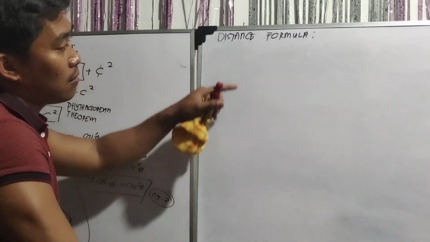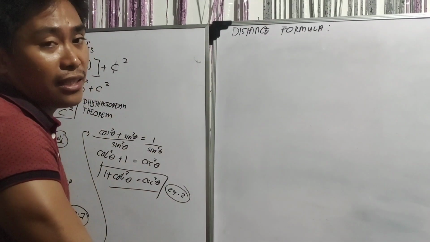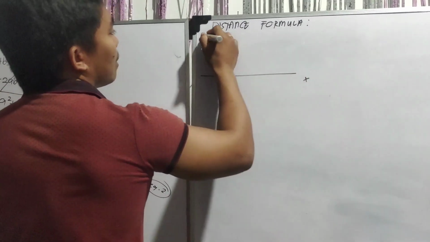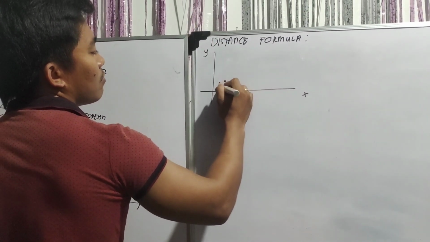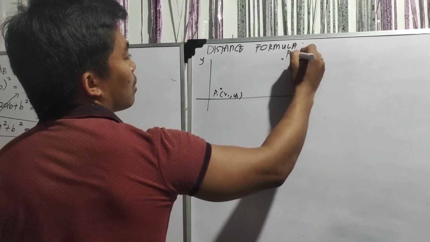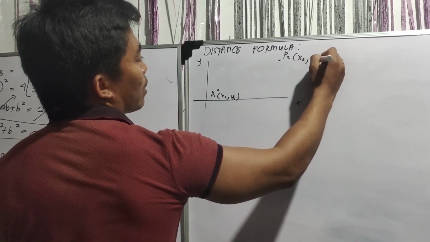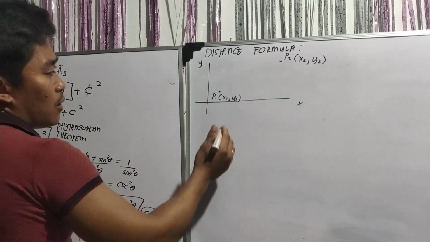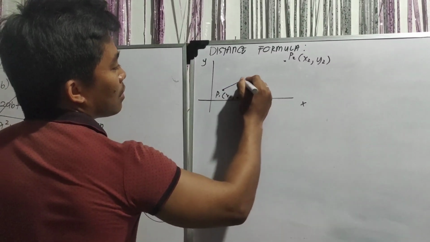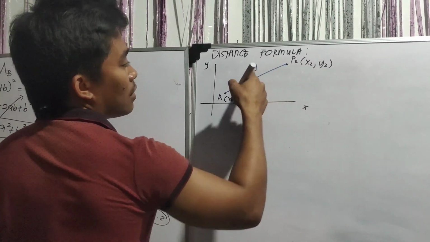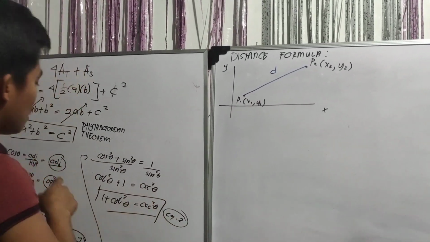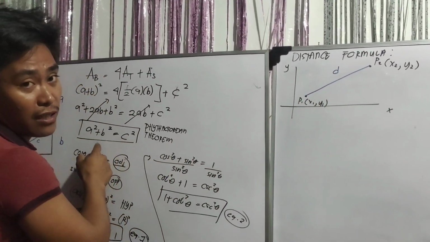If we can recall, this topic is included in analytic geometry. Let's say we have a Cartesian plane, xy, and we have this point 1 with coordinates x1, y1, and this point 2 with coordinates x2, y2. Now, we are required to compute the distance from point 1 to point 2, that is d. How can we get the distance? Of course, we'll apply this formula because all of this simply came from here.